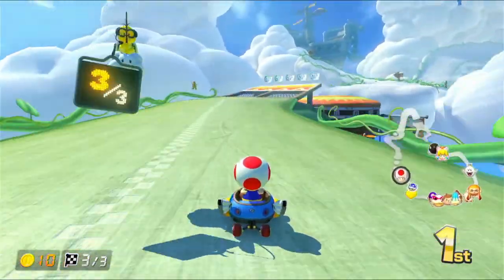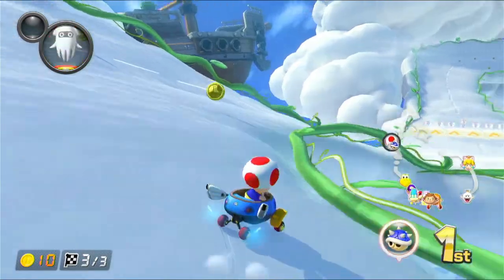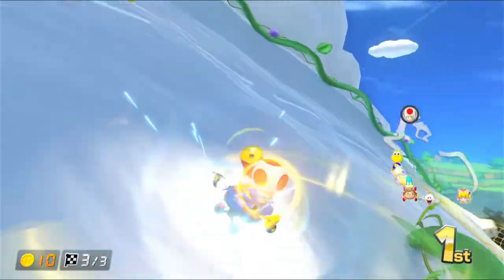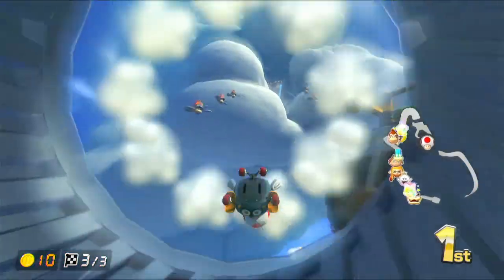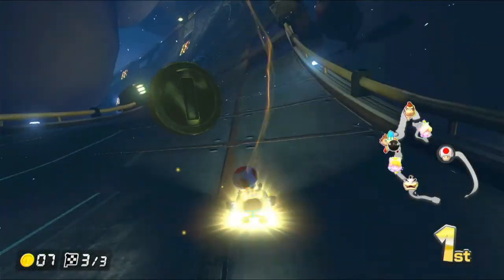Nice. Oh, but there's a blue shell on its way. Please give me a thing. No, you did not give me a thing. And now I'm dead. Frame perfect. Frame perfect. That was the closest thing ever. That was clutch. Get it, because I'm a kart. It's a clutch.